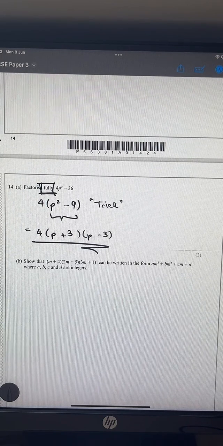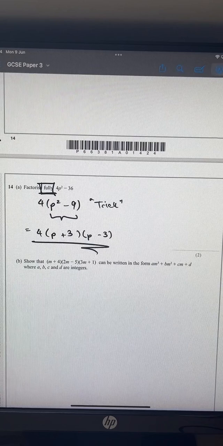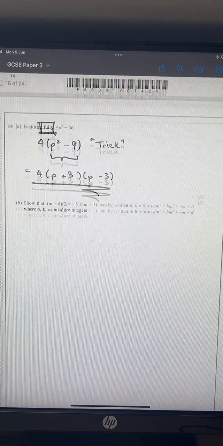Here is the difference of 2 squares. Always look out for that because it's something that's taught, but it comes up sneakily in the exam papers. It may not always be obvious. And they even do that through to A level. They always hide that in. All right, I'm going to stop waffling.